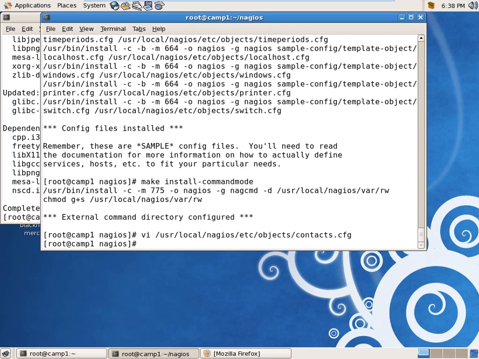One of the things that we need to do is change the password on Nagios. It won't let you use it until you change its password. So we're going to change it using htpasswd -c /usr/local/nagios/etc/htpasswd.users, and then the username we're going to use is nagiosadmin.